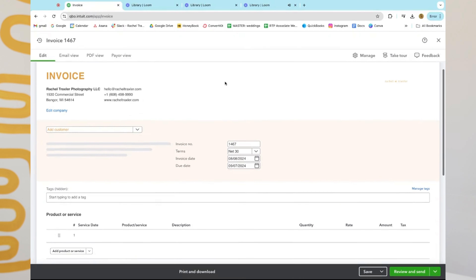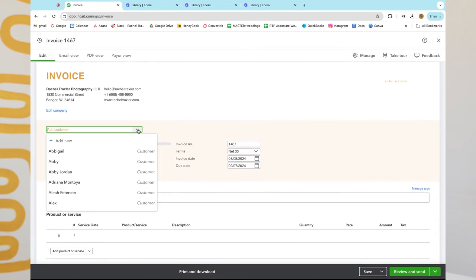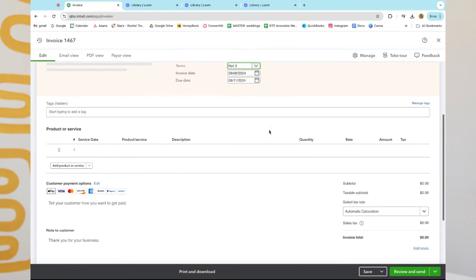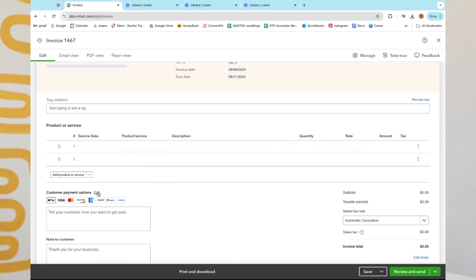The fourth way I streamline is automating my expense tracking. I use QuickBooks for all of my expenses and invoicing — the transaction fee is much lower, so I manually send invoices through QuickBooks. You can connect it to your bank account, categorize your fixed expenses, and then anytime a charge is pulled from your credit card, it automatically categorizes it for you. Come tax time, you can just connect your CPA to your QuickBooks account or download the CSV and send it to them.